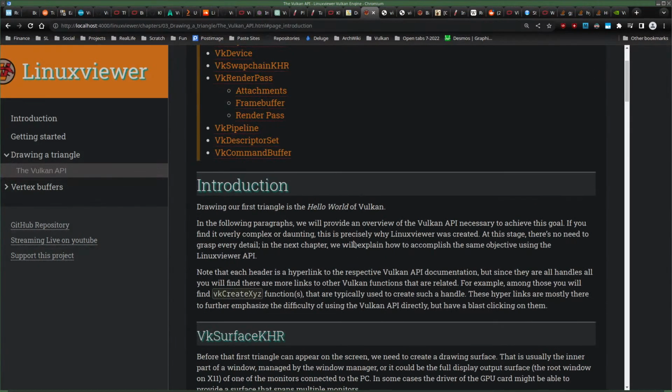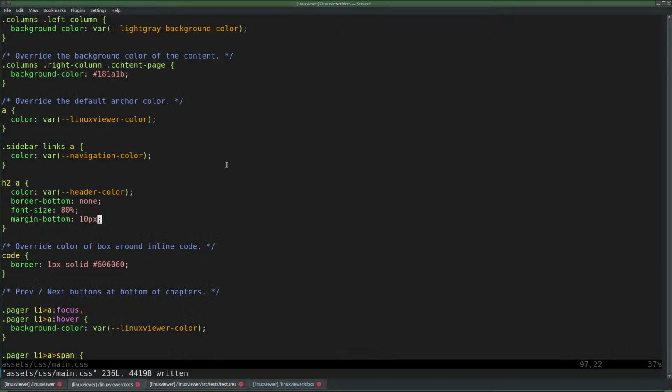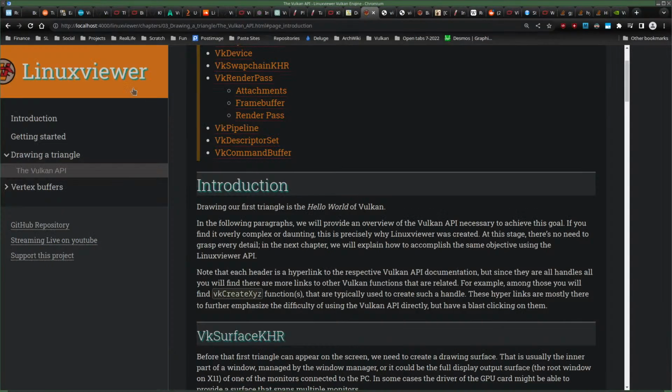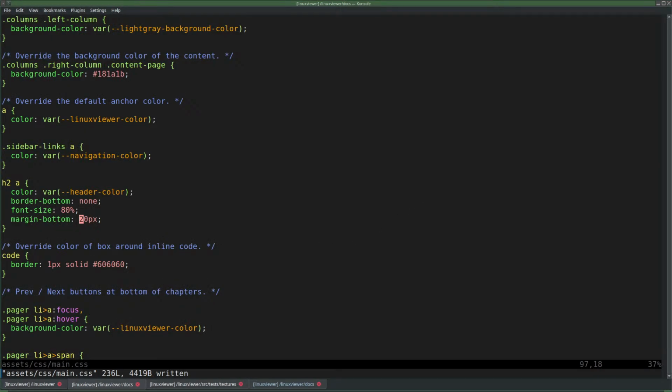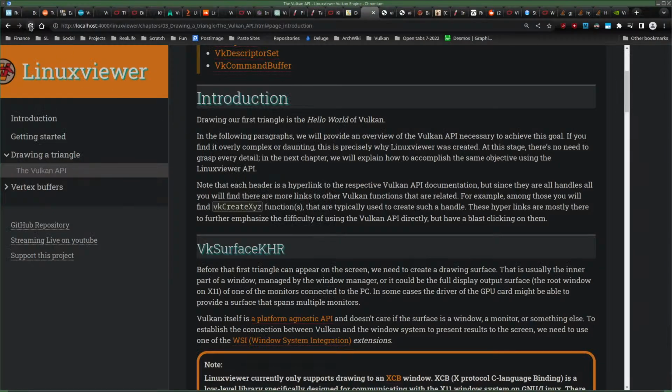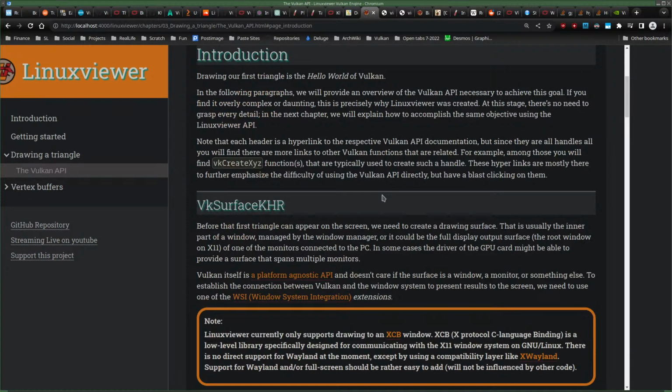I'm not convinced that it did anything. Yeah, but you never know until you try with double the value. No, that didn't do anything. Padding. Also not.